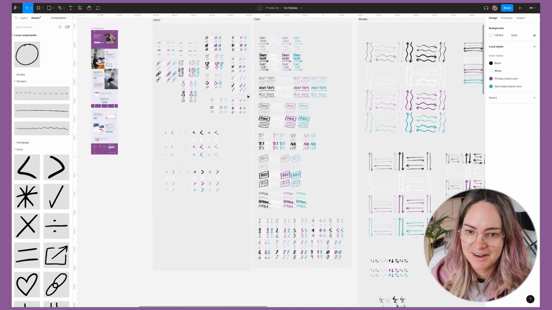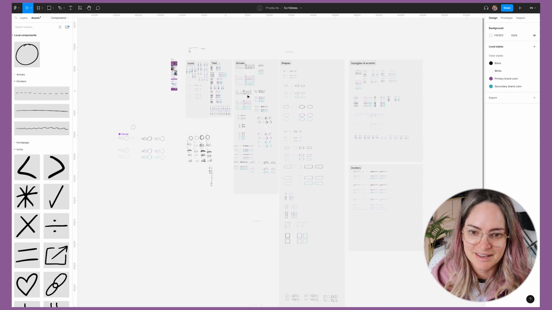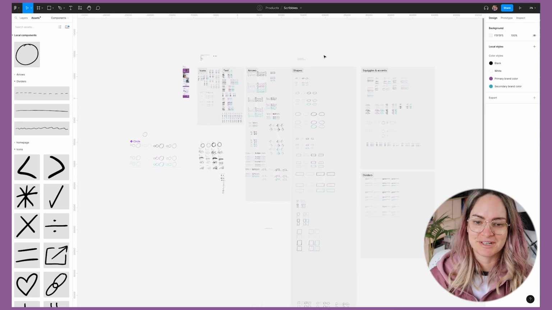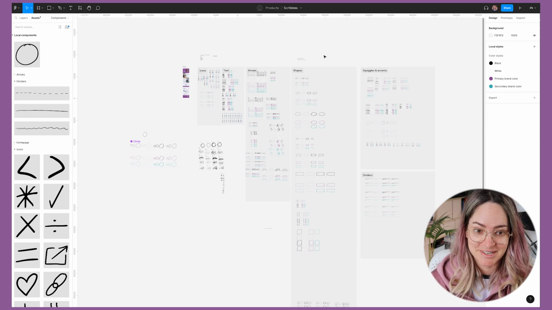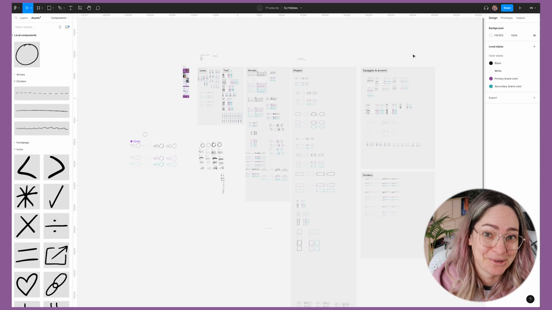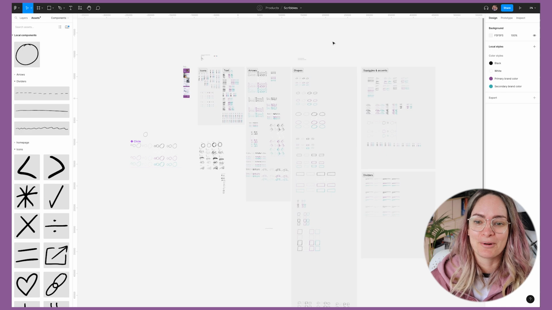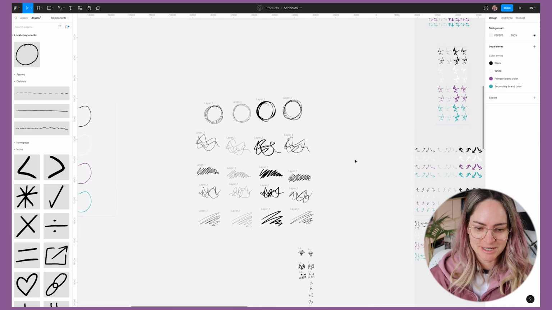Then I want to go in and tidy up all of my variants, make sure they're laid out all nicely, and that the folder looks nice, because I want people to see this as a high quality product. I have spent a lot of time on it, and I know that that extra bit of tidying, even though it's not something that I personally enjoy doing in a Figma file, is going to be worth it. So yeah, let's get on and add these last few shapes in.